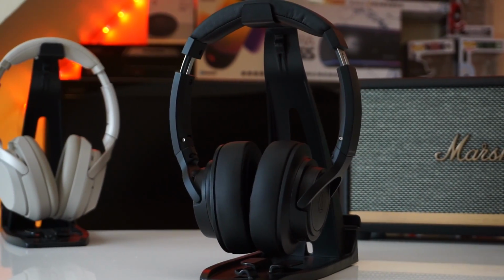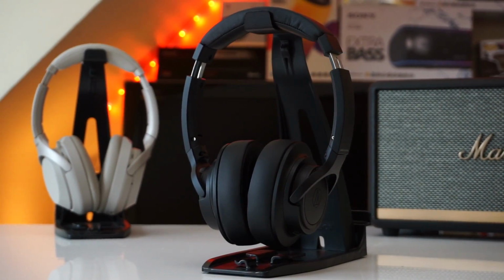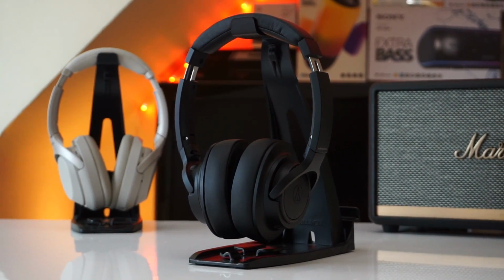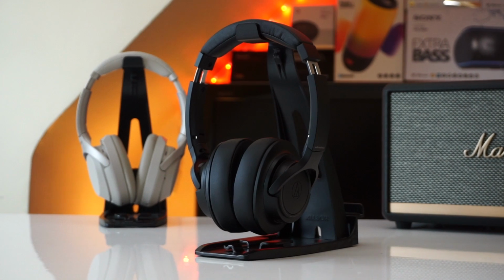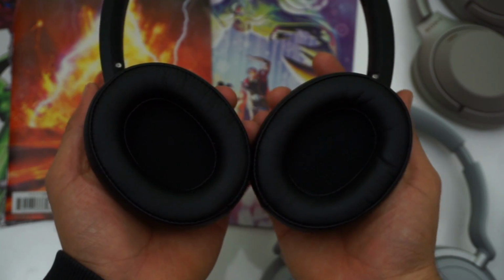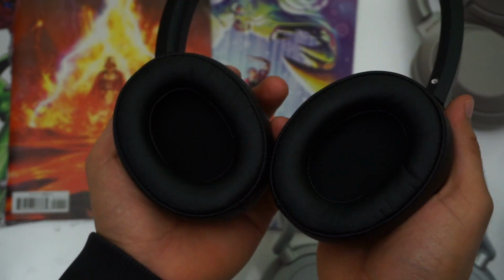The SR50s have a neutral sound signature that's all about clarity, and honestly, I don't have any bad things to say about these headphones when it comes to sound quality. Their bass resonates nice and deep and it never bottoms out, the soundstage is wide, instrument separation is good, and the highs never get tinny. But just keep in mind, these are neutral sounding headphones. If you're looking for something that's going to rock your head when the bass gets going, these ain't it.